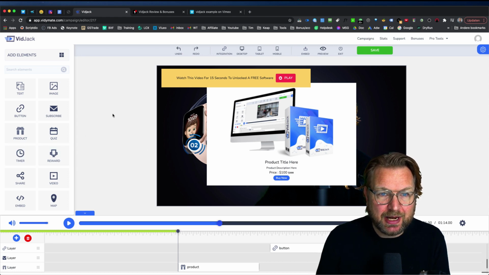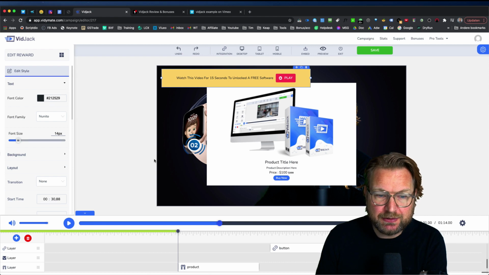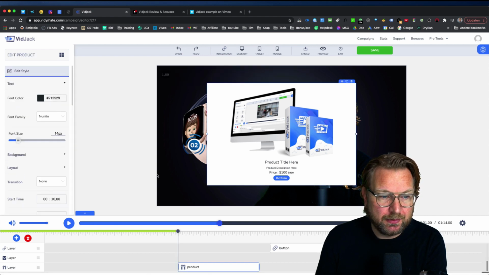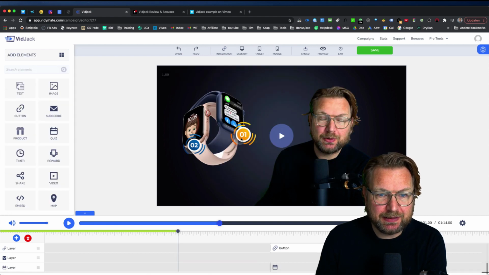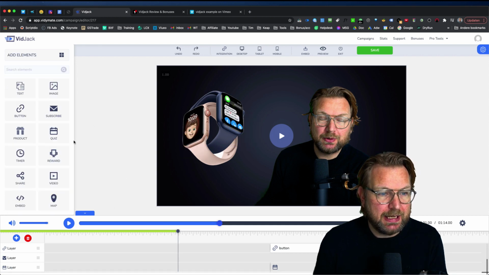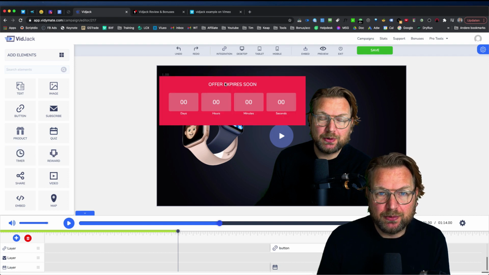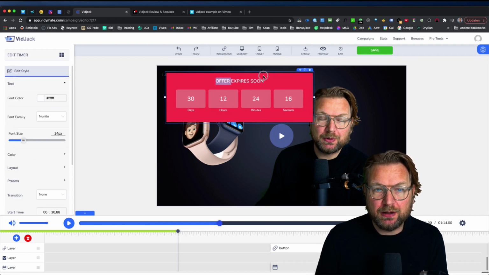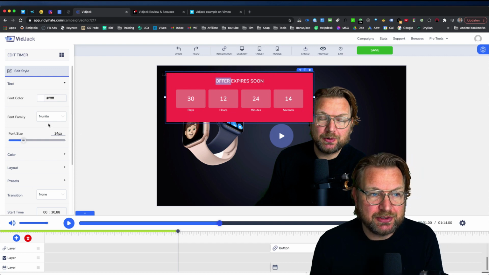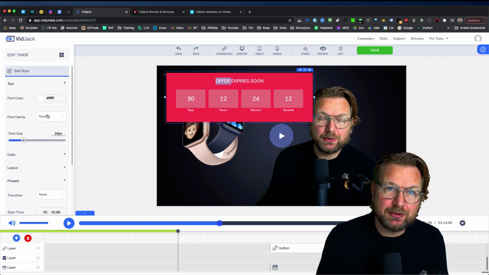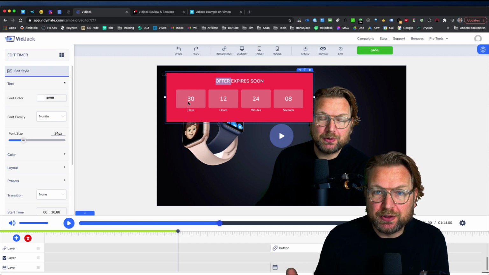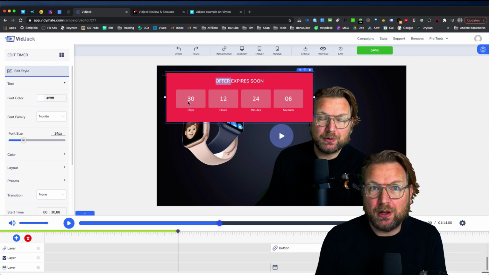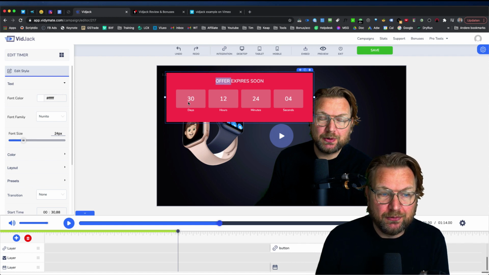You could add a timer. So let me remove a few elements. So this, you can simply select it. As you can see here, you click the delete button and you can add new things in here. So you could add a timer. So this is cool. You can have one video with a timer that you set to expire at a specific date. So you can always reuse this video and then put the timer on a new date, and then the timer will always match in your video.